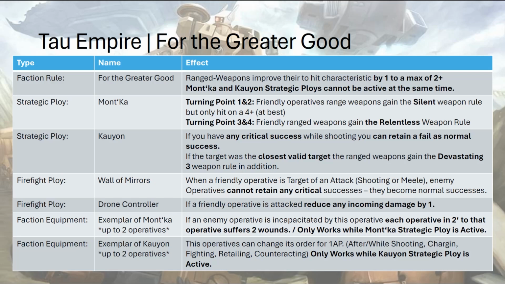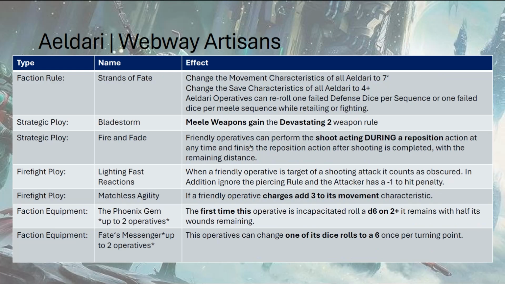And yeah, then I have Exemplar of Killteam. This operative can change its order for 1 AP after or while shooting, charging, fighting, retaliating, counteracting. So you can shoot and then go back to defense. If you have your position, you can actually shoot and then go into defense again. Makes sense for snipers and such.